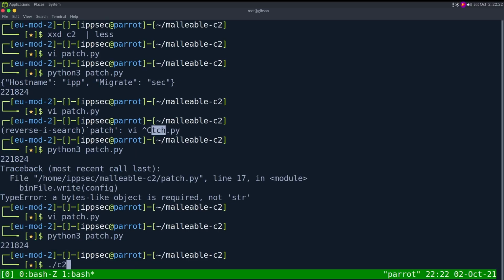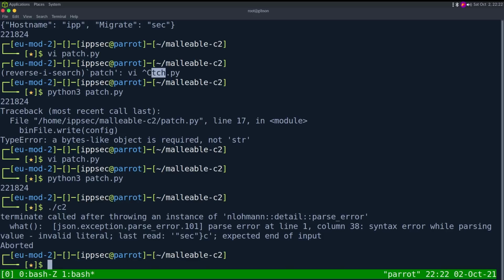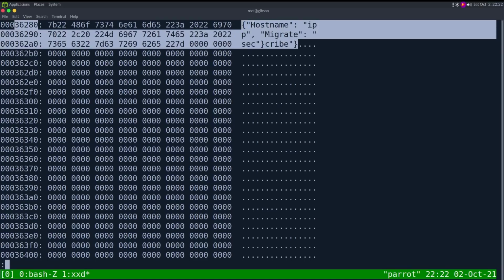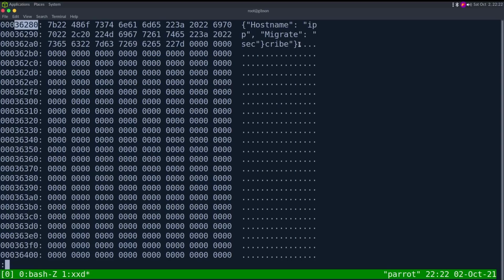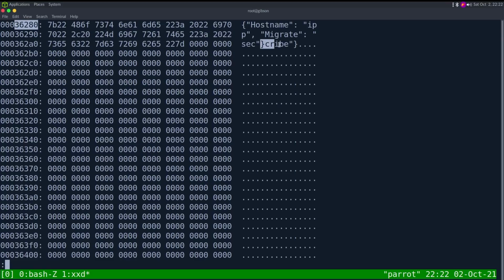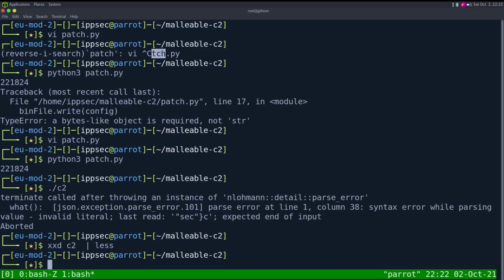And if we go to execute it, we have an error. So I'm going to look at what we wrote, and we see what happened. So in C, we got these strings terminated by a null byte. And because I did not calculate all the padding and we didn't erase this, it's reading this whole thing as a string. And the JSON library is buffering because it's getting value after where it should close.